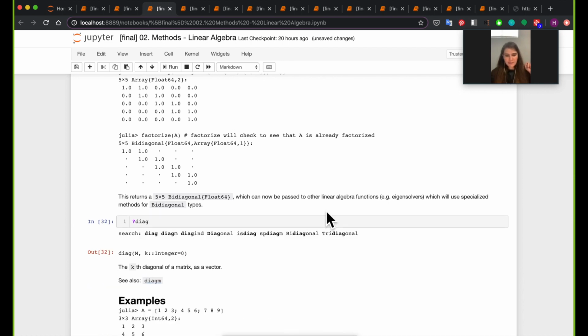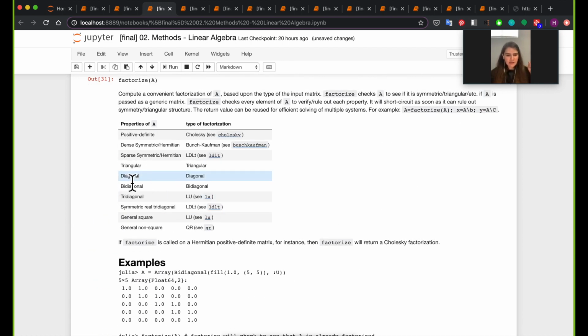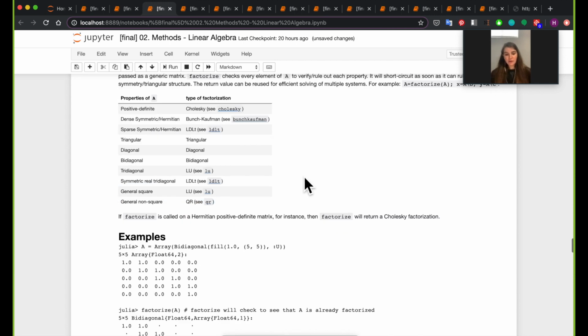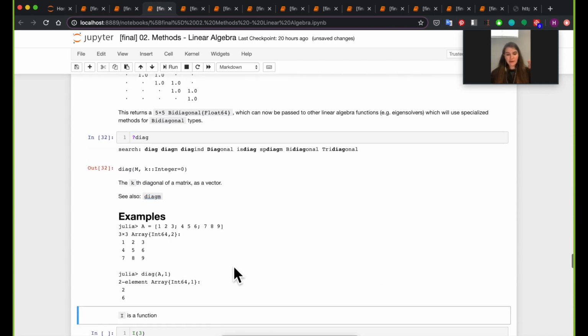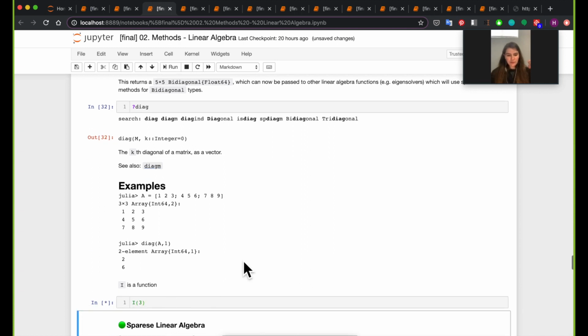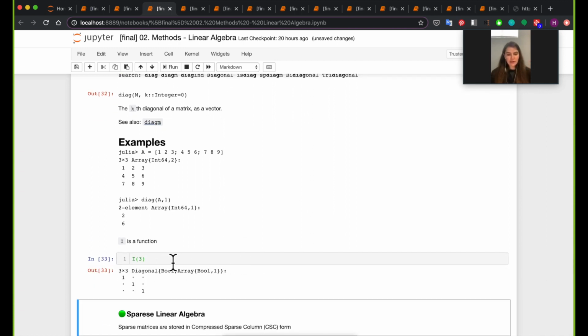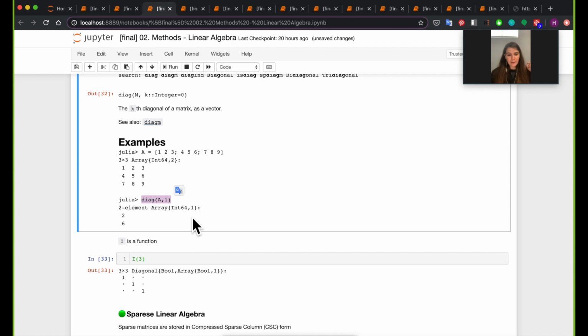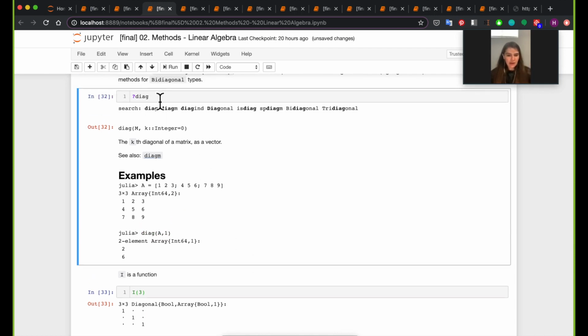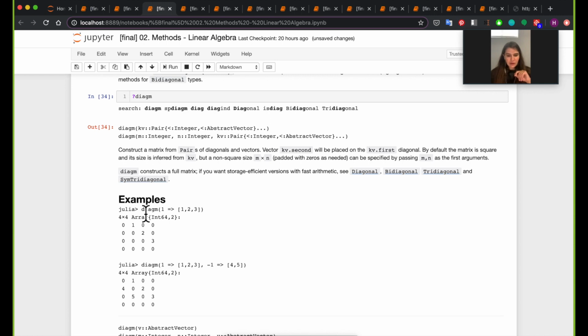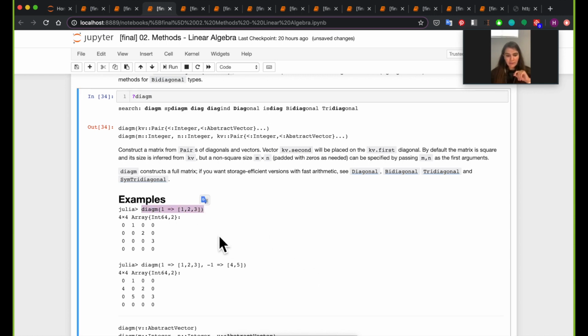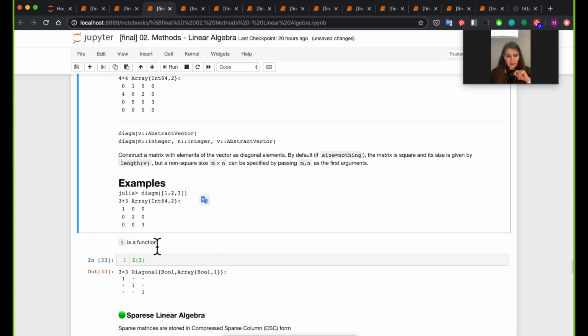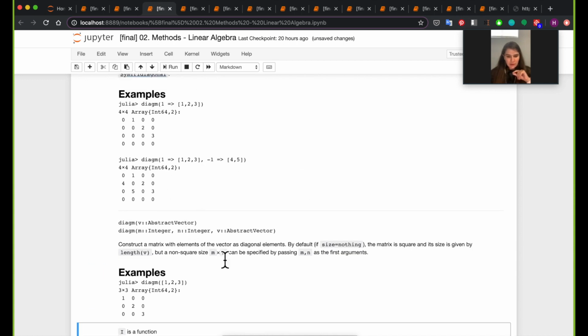There are other types in Julia. As you saw here, if it's diagonal, tridiagonal, symmetric, real, these are types of matrices. These can actually be specified when you form your matrix. So you can form a diagonal matrix, and here is an example of forming a diagonal matrix. You can form a diagonal matrix by, oh no, diag-M is what I actually wanted. You can solve a diagonal matrix, diag-M, like that. So now you know it's a diagonal matrix.